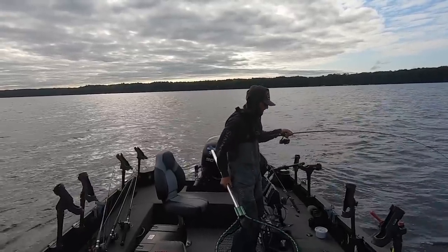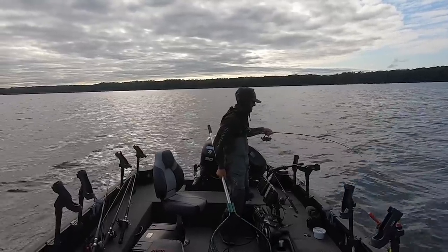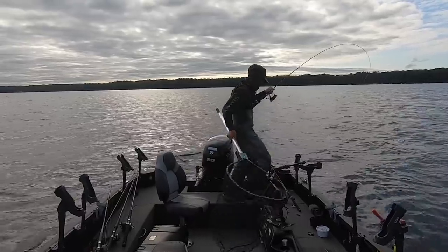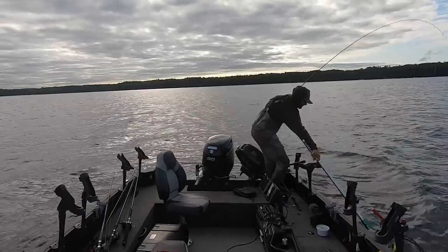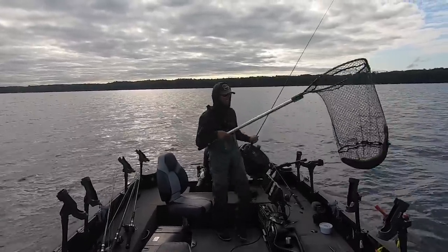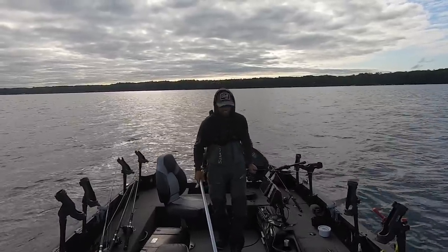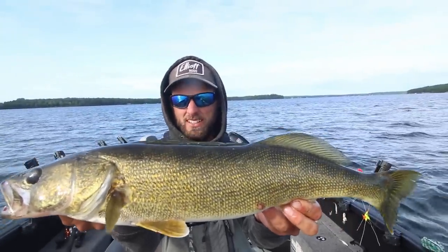It's not fast and furious, but these fish have been a little more finicky and definitely live bait inclined. And it's not like real big pods of them, but I'm just working through this stuff real meticulously. And there we go. That is a heavy, heavy northern Wisconsin walleye right there. Look at that one. Quality northern Wisconsin walleye right there.